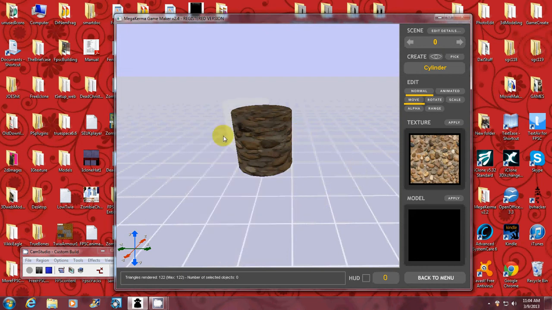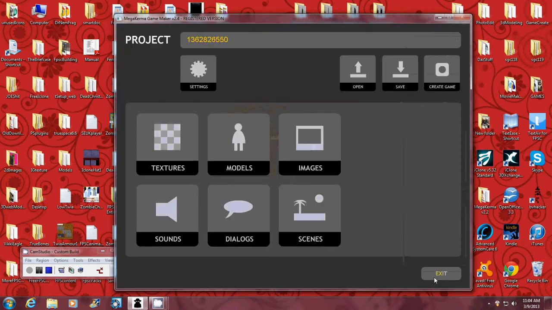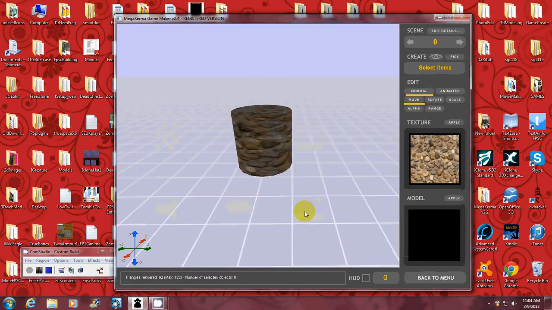And as I always say, whatever you last pick kind of sticks to the mouse. So in order to get rid of that, I go back to menu and then back to scene. Now, we don't want to be in the toggle mode or whatever. We just want to be in a standard view, and we're going to click on the object and you'll see that it turns red.